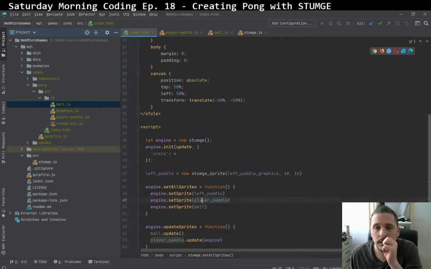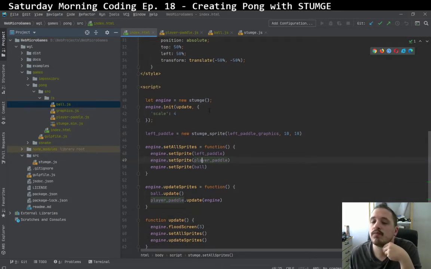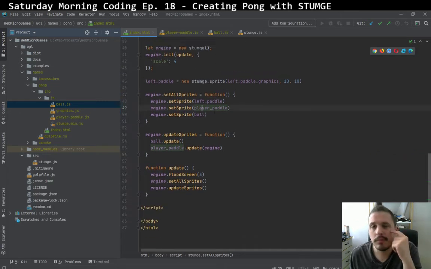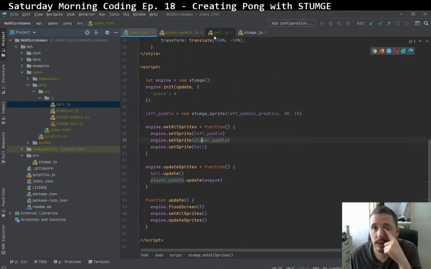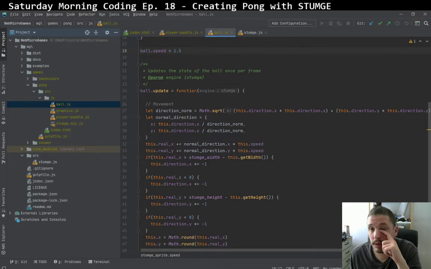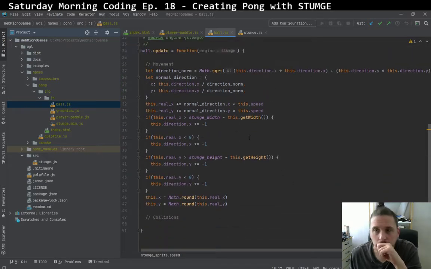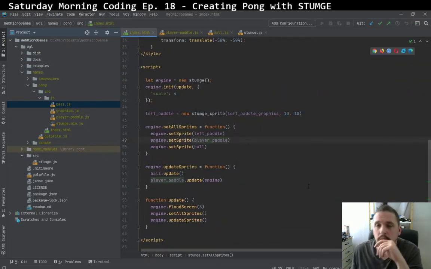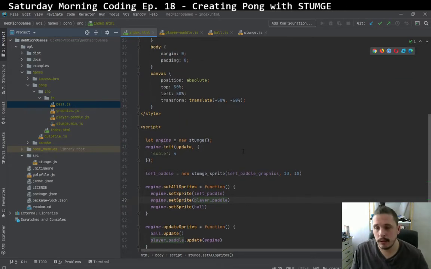That would be, but because otherwise here we need to pass both paddles here to the update function. So we need to refactor this.